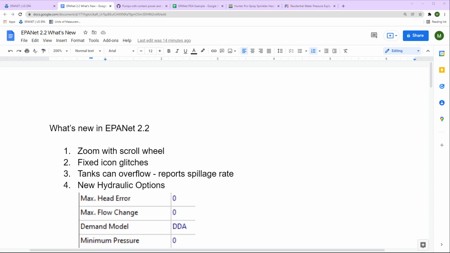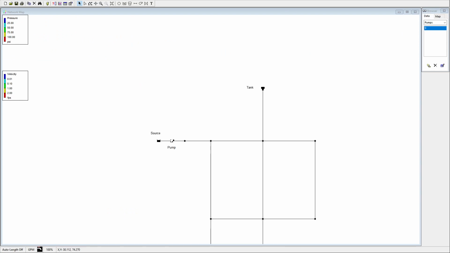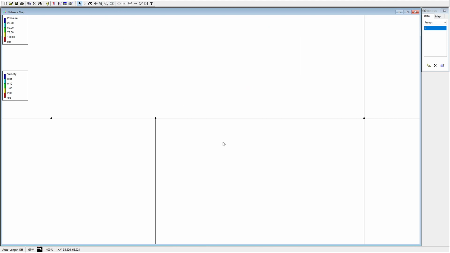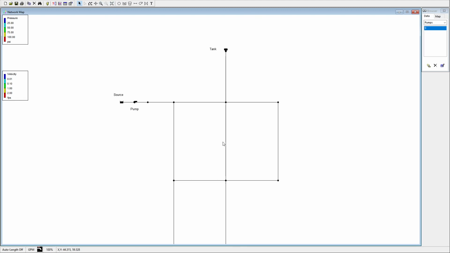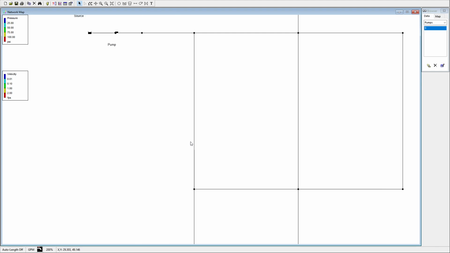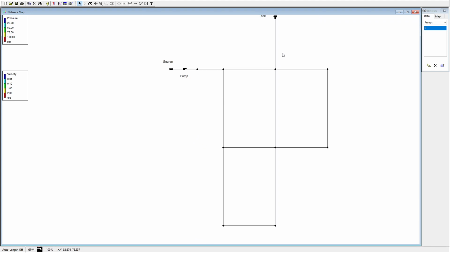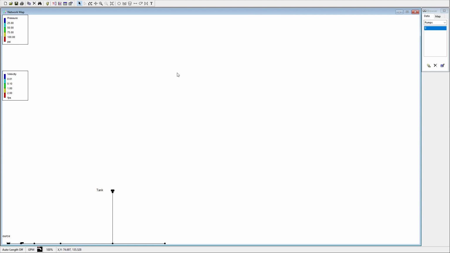Okay, first, and not insignificantly, they finally have been able to put in scroll wheel support. As you can see, I'm not clicking on the zoom and whatnot buttons up here. I don't know if you can hear my little scroll wheel in the background, but it's zooming in and out quite nicely. So that is a great improvement for usability's sake.